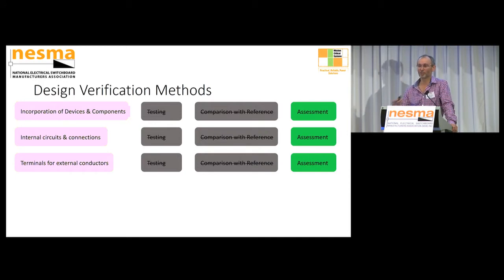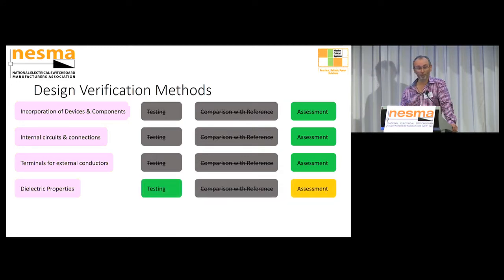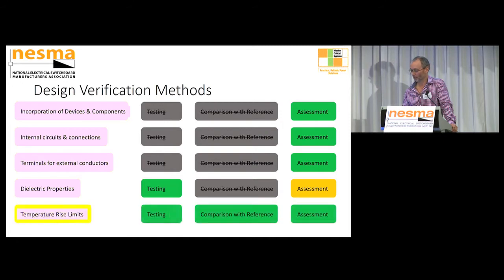So you're not taking something to the test station to figure these things out. You're actually doing a paperwork exercise, looking at what you've got from the manufacturer of the equipment, where you're going to put it and how you're going to use it. Dielectric properties you can test and you can assess some of it. You can't assess all of it, so you've got to use a bit of testing for dielectric. Temperature rise limits, you can do all three, right? But there are restrictions on how you use them.